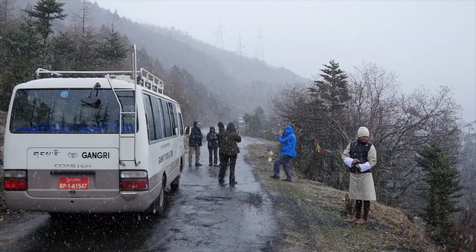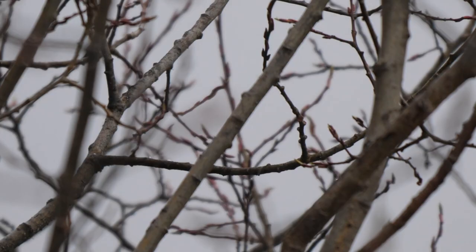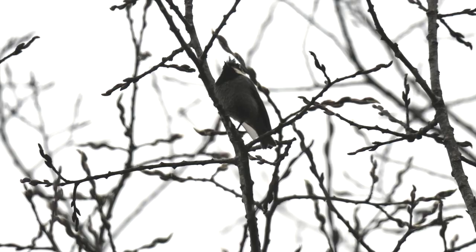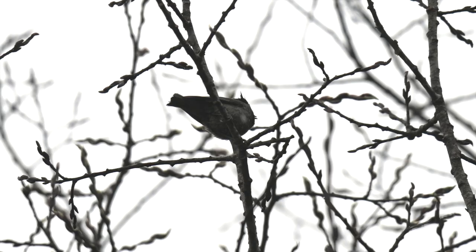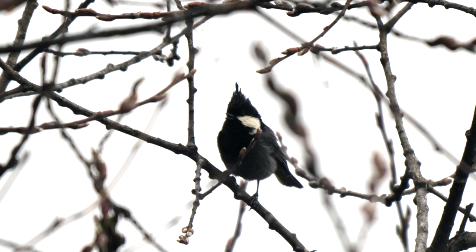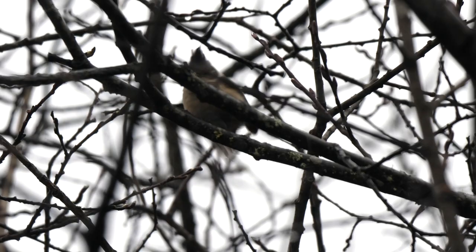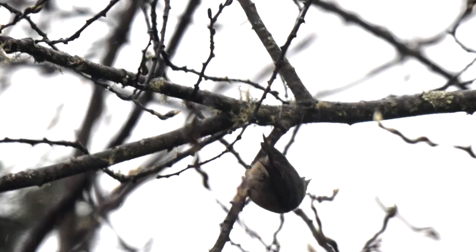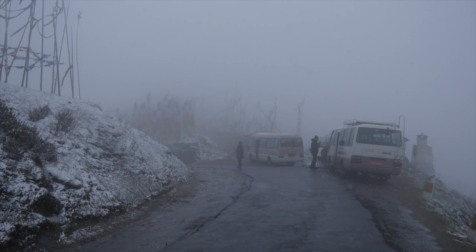Close to the summit, we finally ventured out of the van. A mixed flock of tits included coal tits, very different from the familiar subspecies in western Europe, and very similar rufous-vented tits — duskier below than the coal tits and with no pale wing bars. The pale rufous vent is really hard to see in poor light; thankfully, the coal tit is noticeably different. There were also a few quieter and less obtrusive grey-crested tits. At nearly 4,000 metres, the pass is the highest drivable point in Bhutan, and presumably has fabulous views.